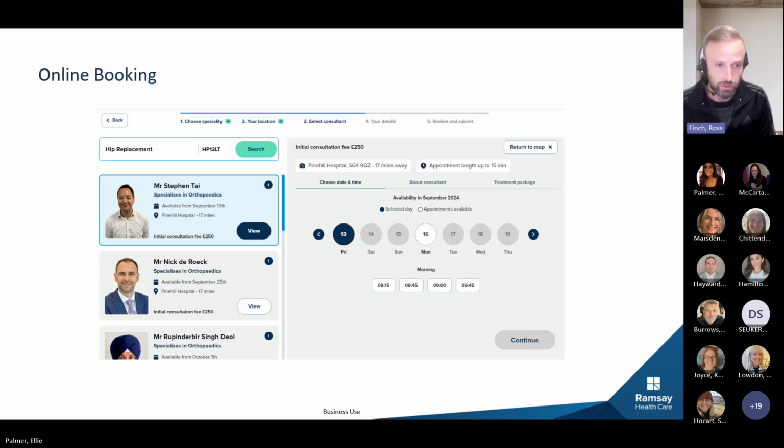If you submit that information with a photograph and the keywords that you want under your clinical interests, that will power this online booking as well. So that's really good. The other thing, as Sophie, Carl and Sarah were saying, is that you have to have the actual live clinics available in the first place. You do need to share your diary to be able to come on to this booking portal. But the more keywords you can include in your clinical interests, the more you will get found via the search that we've got on there at the moment.